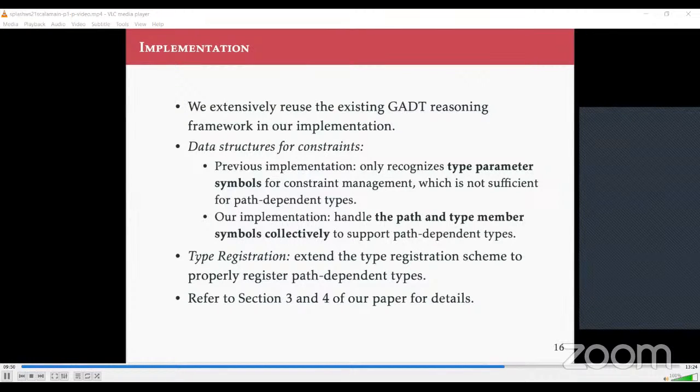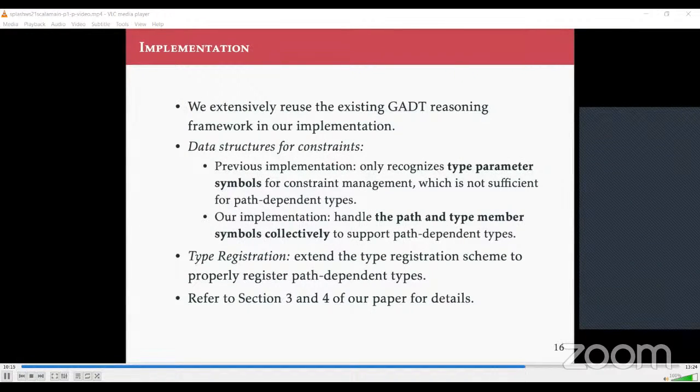However, path-dependent types can be addressed from all valid paths. Paths can be parameters and locally defined values. So when and how we can register path-dependent types becomes a problem. We implement two type registration schemes to register path-dependent types properly. For details of our implementation, you may refer to sections 3 and 4 in our paper.